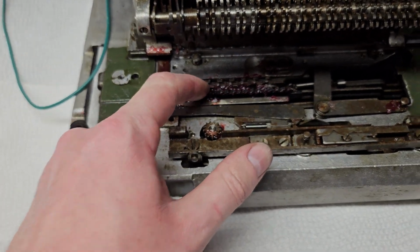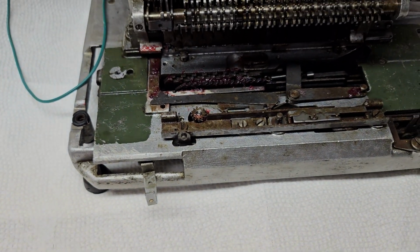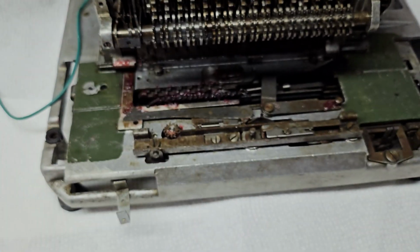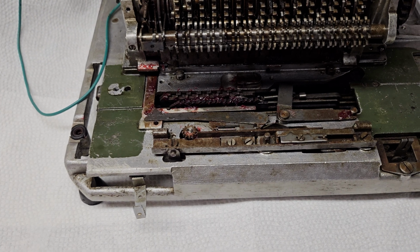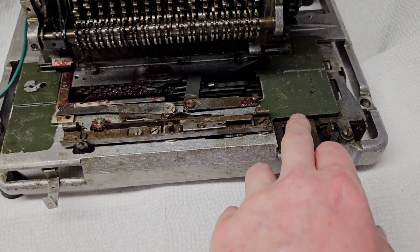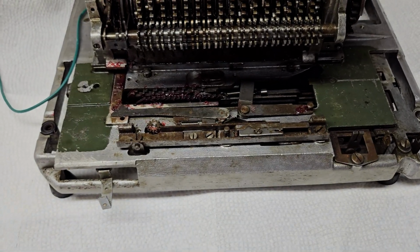Add the division rack here connected to the clutch. That's basically it. And of course the spring for the carriage. But yeah, now this is the Automat S, so it does have automatic carriage movement. So when you push the automatic shift button, it will shift the carriage over automatically. So that's a little bit more of a complication there.